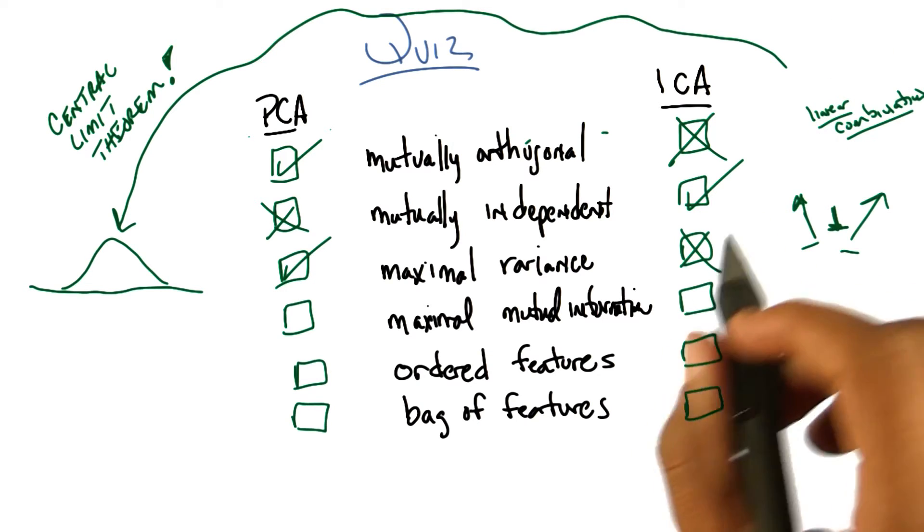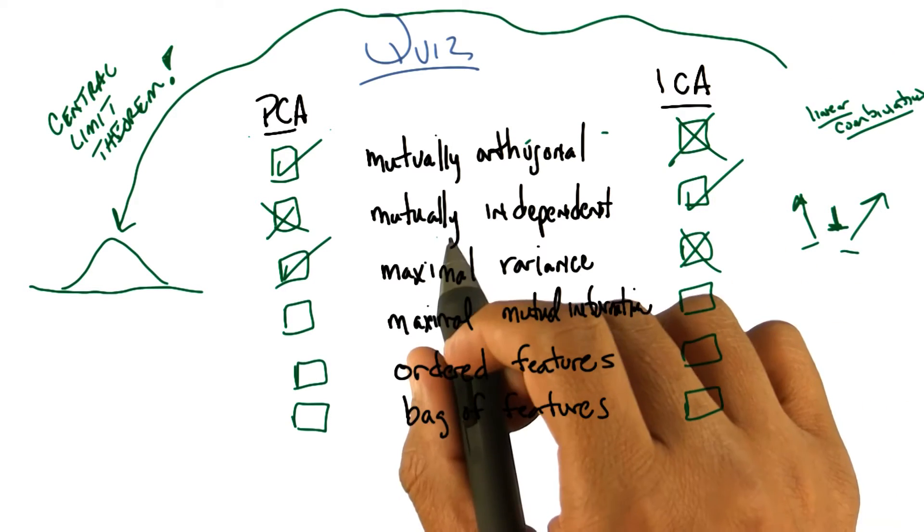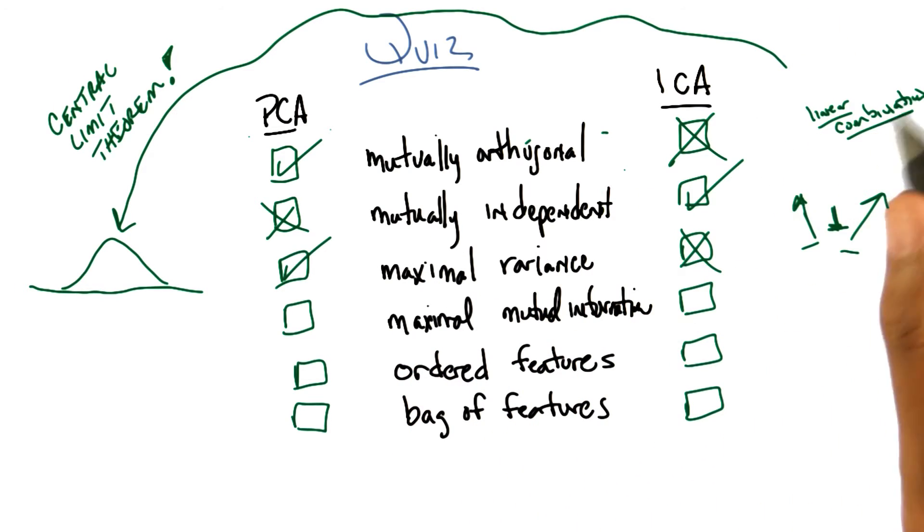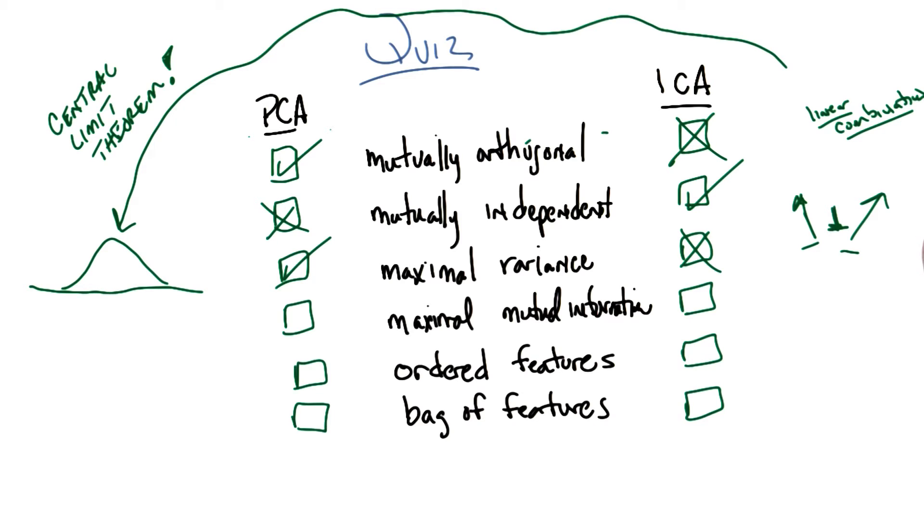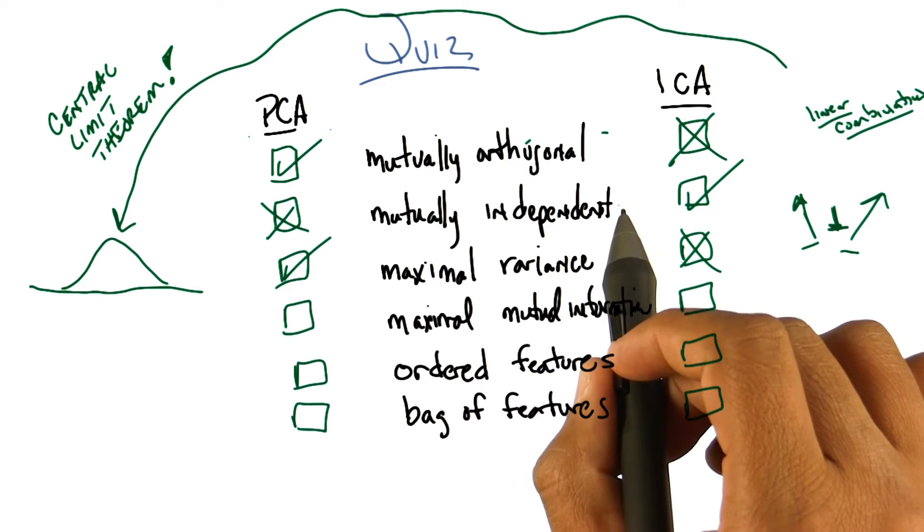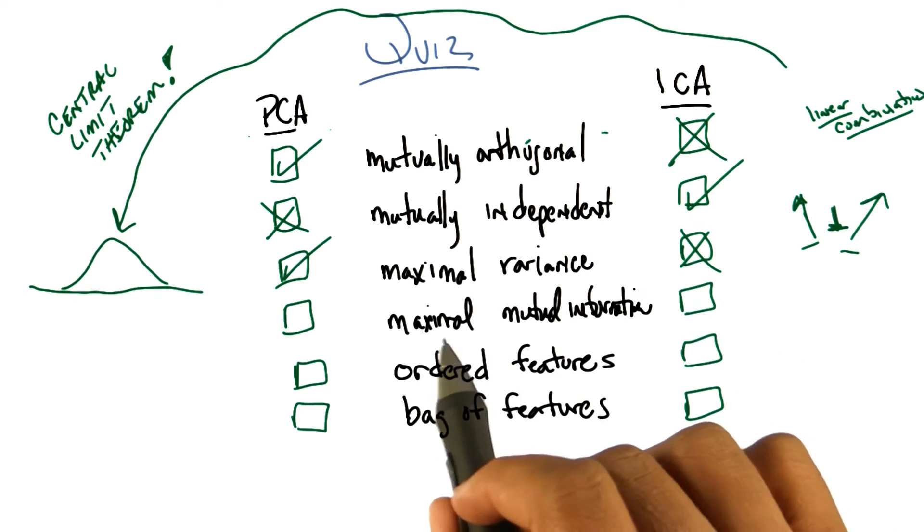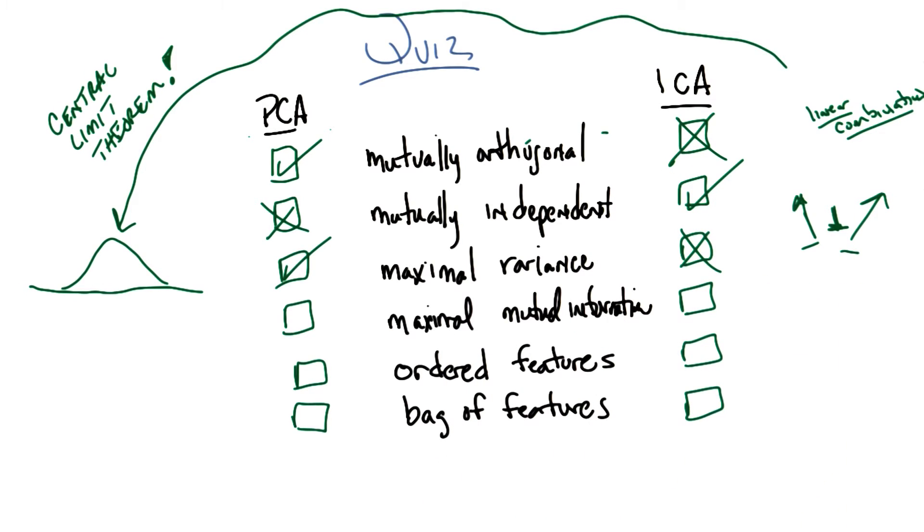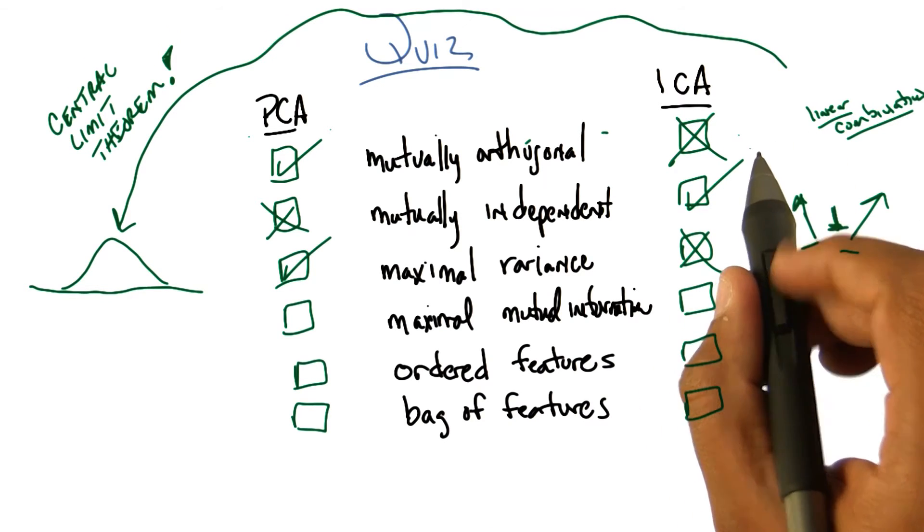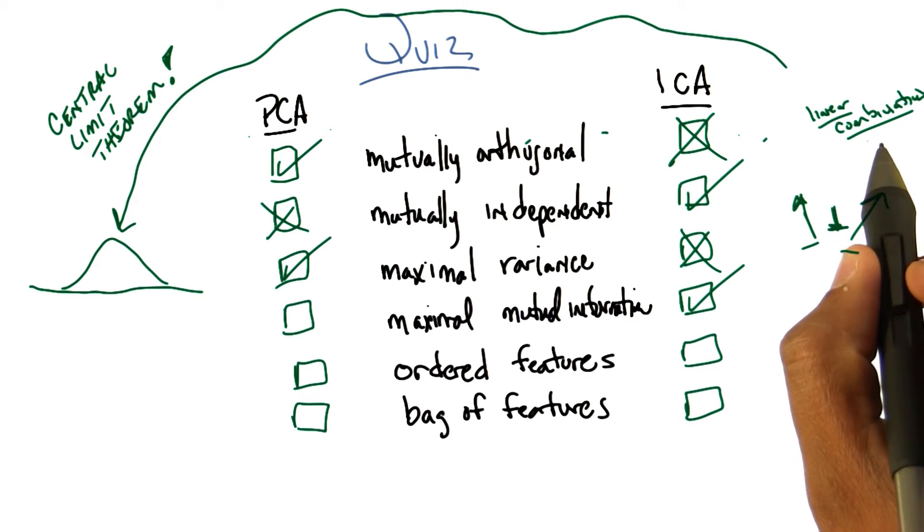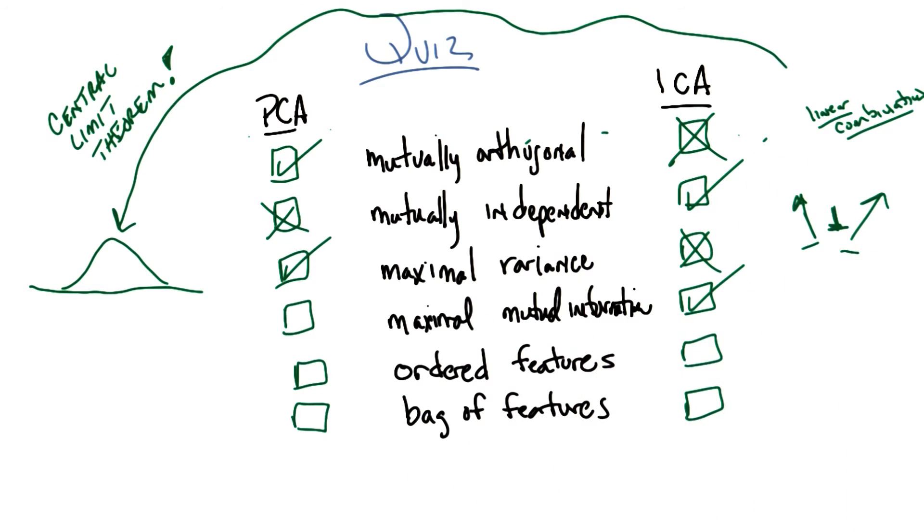Let me clarify something you said. How can it be trying to maximize mutual information while also trying to make things that are mutually independent? I think you describe them both in the same language. So what is it trying to make mutually independent? Different features. The new transformed features. Right. So each of the new transformed features is independent with all the other new transformed features. So what is it trying to maximize mutual information between? Oh, I see. The information, the content of the original features and the new features. Right. So this is about joint mutual information between all the original features together and all of the transformed features. There it's trying to maximize mutual information. But inside the new transformed features it's trying to make them pairwise mutually independent. All right. I didn't, I think I said that wrong because I understood it wrong. So thank you for clarifying. You're welcome. But now you understand it right.